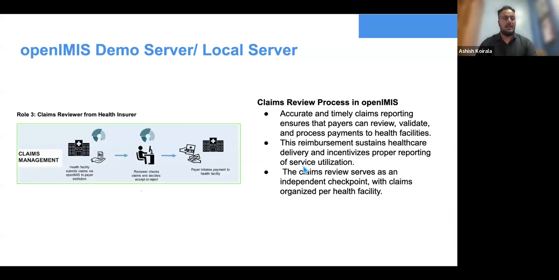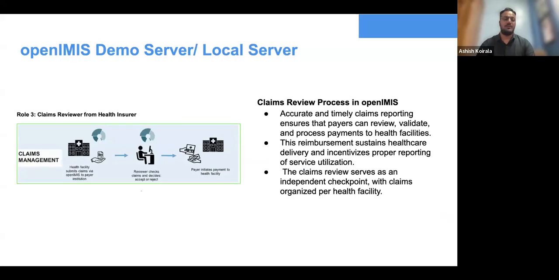Then we also give them an idea of how review is done on the claim reviewer side. You can see on the picture here, the facility submits a claim via openIMIS to the payer institution. The reviewer checks claims and decides to accept or reject, because this is a very vital validation that we need to do, to check and validate the services: if it's legitimate or not, if it's payable or not, if it comes under the policy scheme or not.